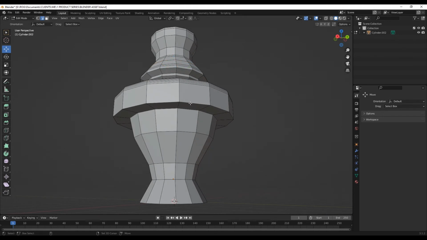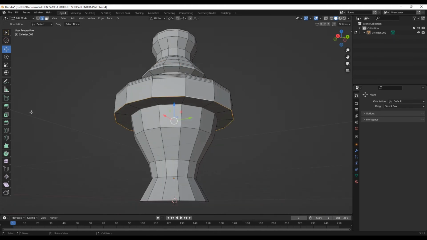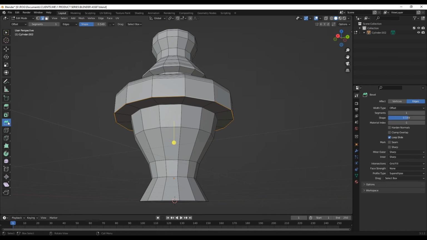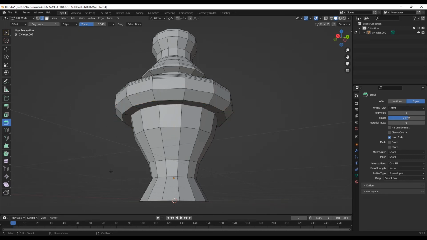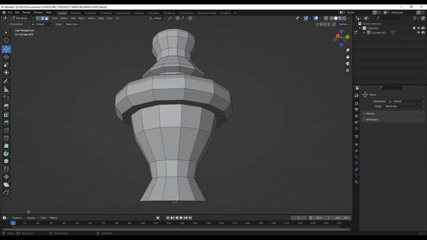If I use our bevel tool, so let's just select this loop here. I'll hold Shift Alt and then click on this loop. Then I can go to my bevel tool here and then use the properties here, or I can just hit Ctrl B, and then the moment I left click to drop this, you see that my bevel options comes here, and then I can adjust what I just created again. The moment I do something else, this tool disappears. So it's more like a real-time update for the tools you are using.